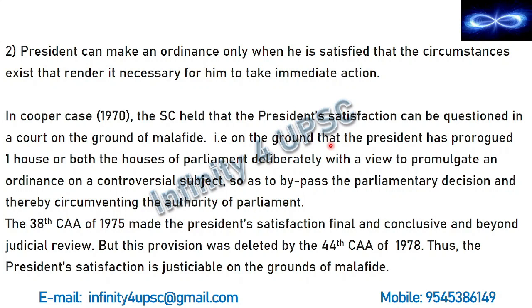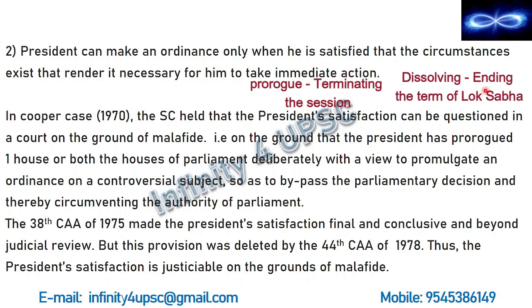That is on the ground that the President has prorogued one house or both the houses of Parliament deliberately with a view to promulgate an ordinance. Now have we seen this term prorogued earlier? Yes, while covering the topic on Parliament, I discussed three terms. One was adjournment, which means dismissing the existing sitting. Second was prorogue, which means terminating the entire session, and a session is a series of sittings which goes on for a few months. Then the third term was dissolving, that is terminating the entire Lok Sabha, dissolving the entire house.